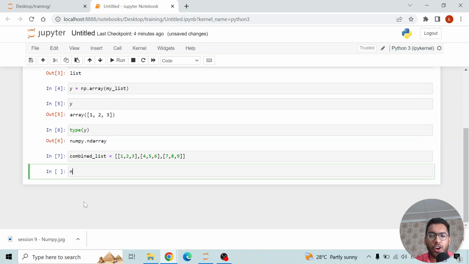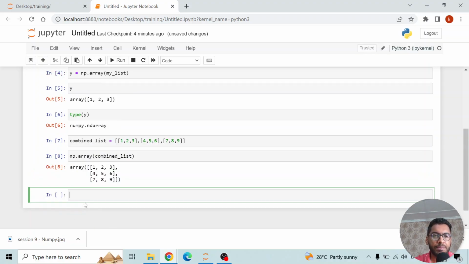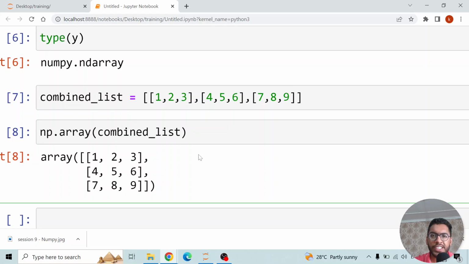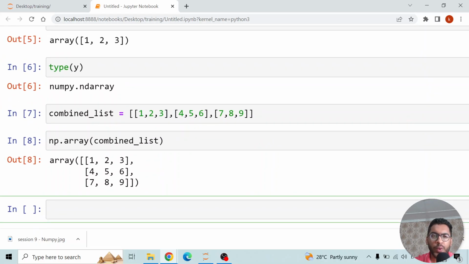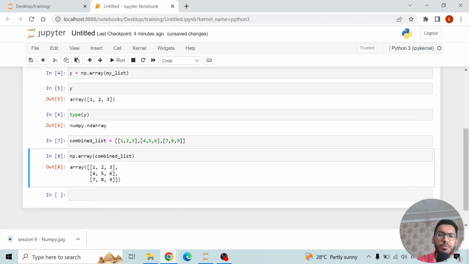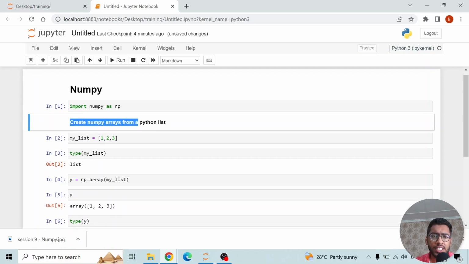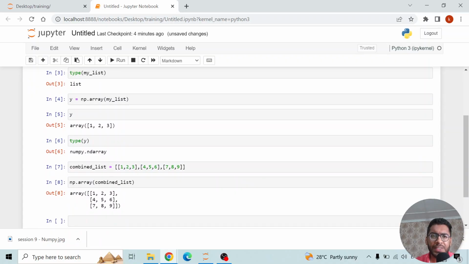Now I can convert this into a numpy array, and you can see the list within a list has been converted into an array, and it looks like a complete matrix that you have studied back in 11th and 12th class, basically in your high school. So we have learned how to create numpy arrays from a Python list, whether it is a normal list or a nested list, which we call a list within a list.